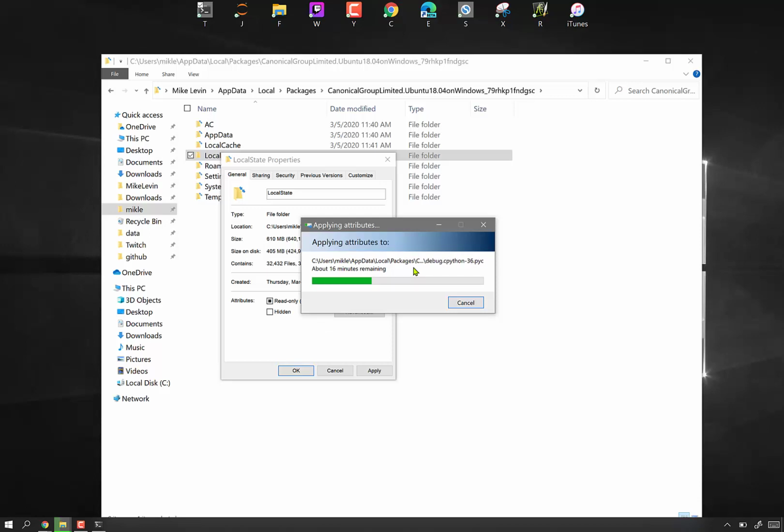Yeah, look at all that stuff go by. That is the file system of the Ubuntu instance. All the Python stuff is scrolling by right now. Very interesting. So since a reboot's going to be required anyway, I might as well stop my video and do a tiny bit of editing.